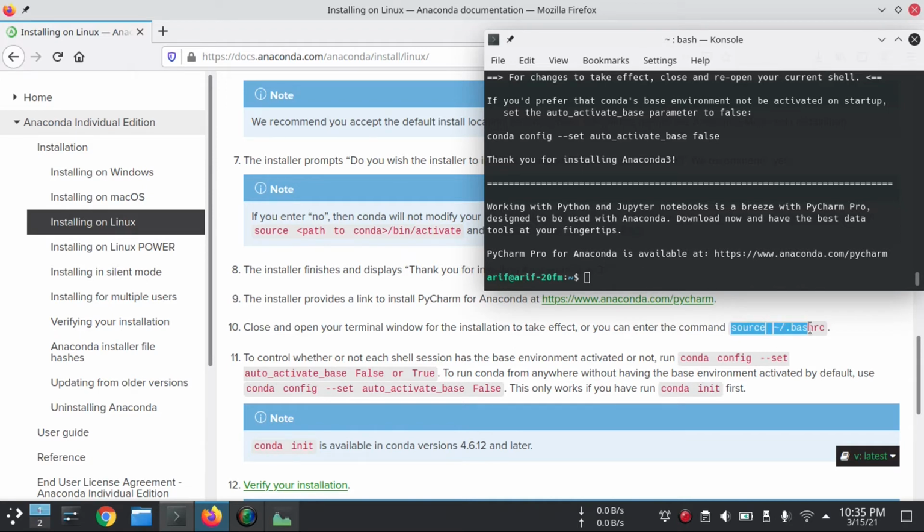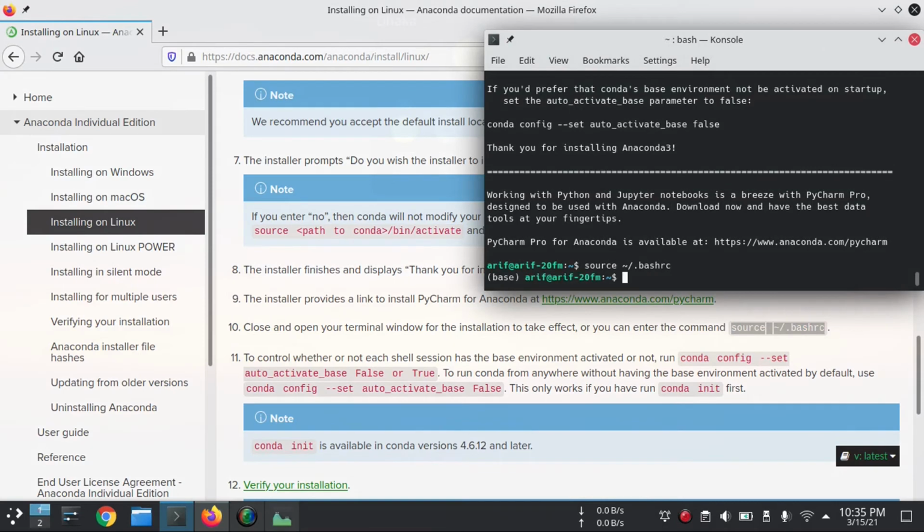I'm not good at typing things. So you can now see the base before my username. It means that whenever I type anaconda-navigator, it will run the Anaconda Navigator. I don't have to set base.